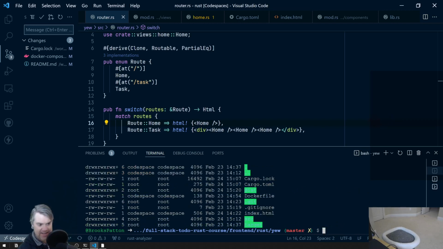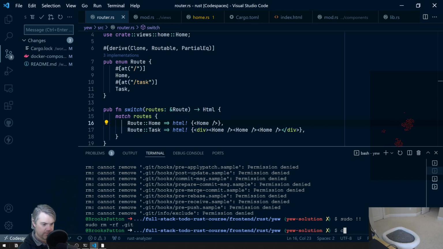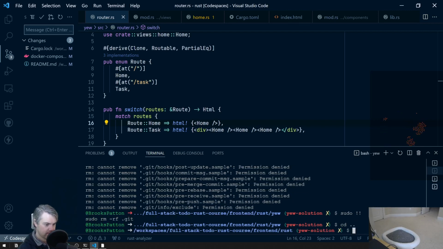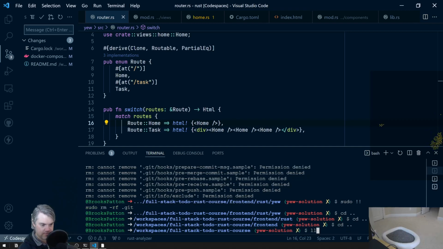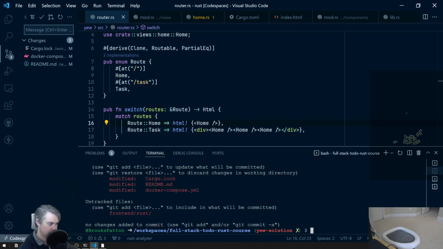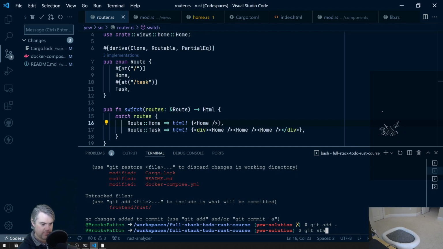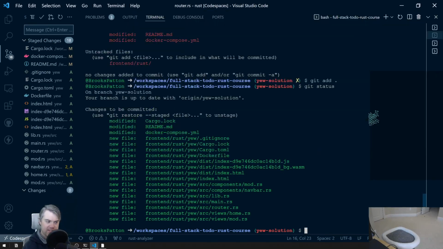There's a .git in here. That's why. Okay. There we go. Okay, that makes a lot more sense now.